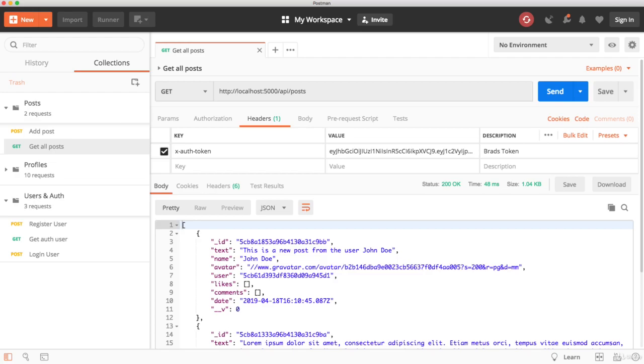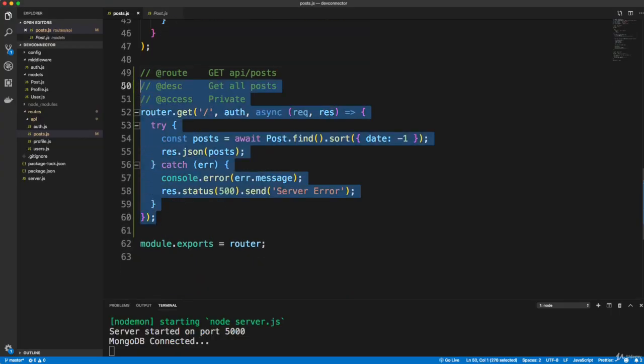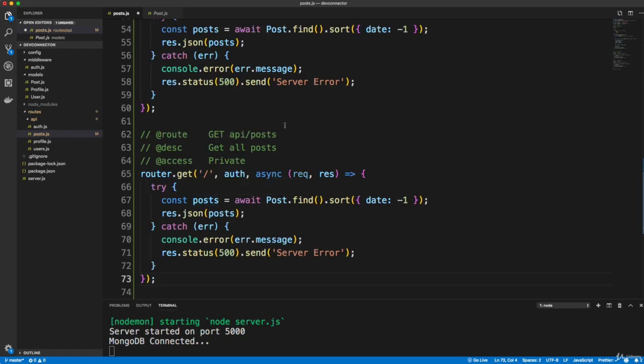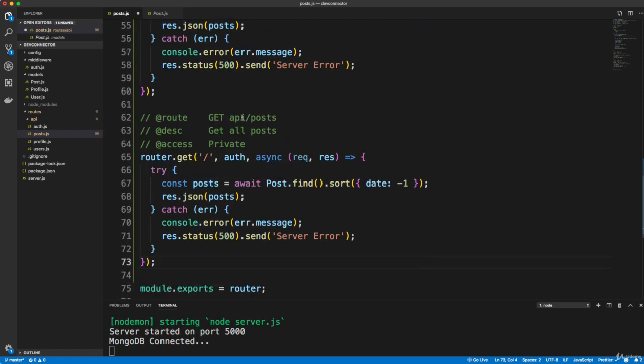All right, so let's go back and I'll just copy this. So we'll go ahead and do a GET request, and it's going to be posts/ and then the ID of the post. And then for the description, let's say get post by ID.